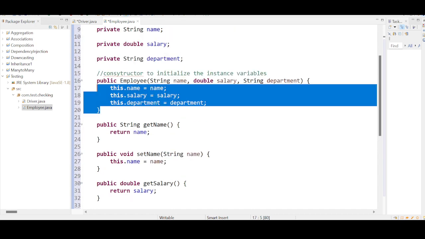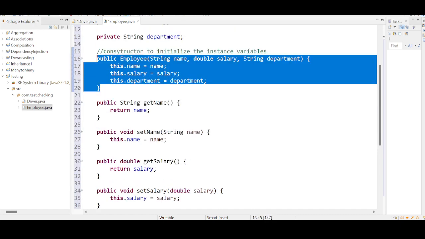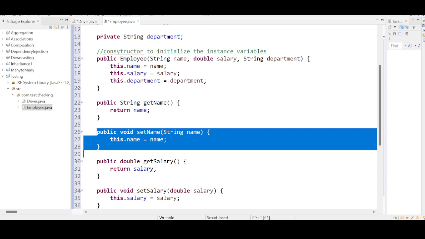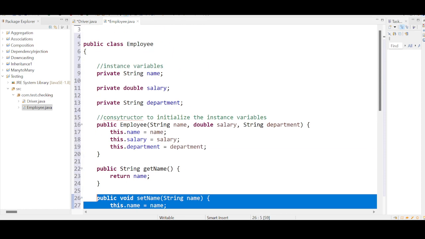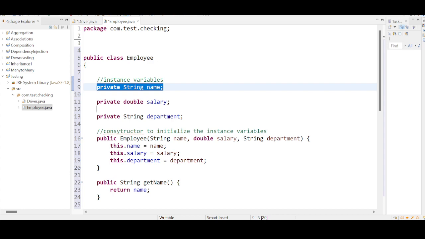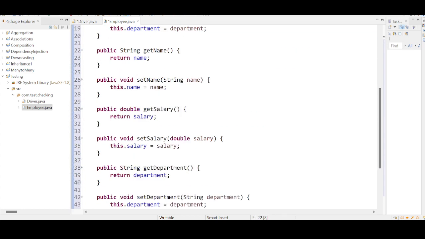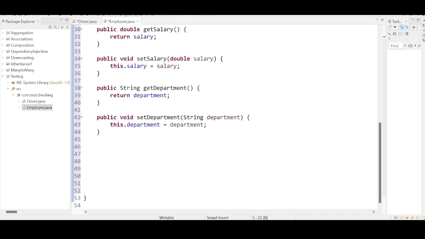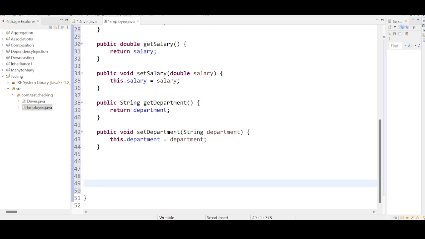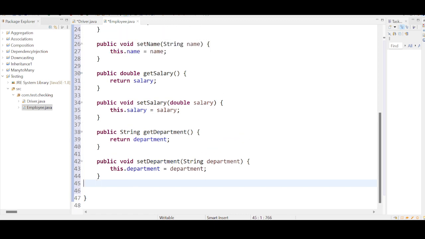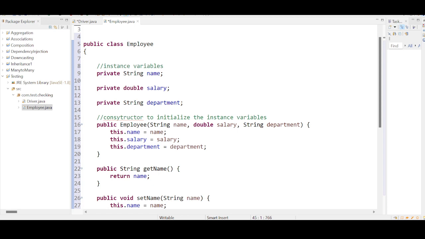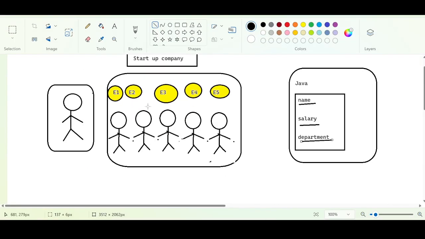So we have constructors. Typically constructor and the setters do the same thing. They are used to initialize the values in the runtime to the respective fields of the particular class, right? So far good. The application has been created. Now what is happening behind the scenes? These 5 persons, E1, E2, E3, E4, E5, these are the employees. They become employees.